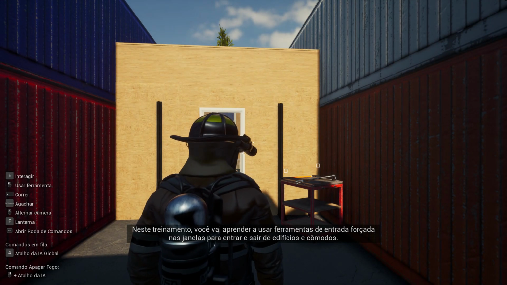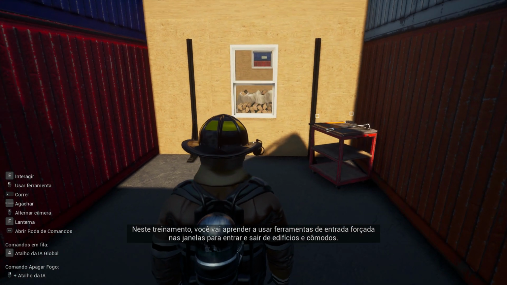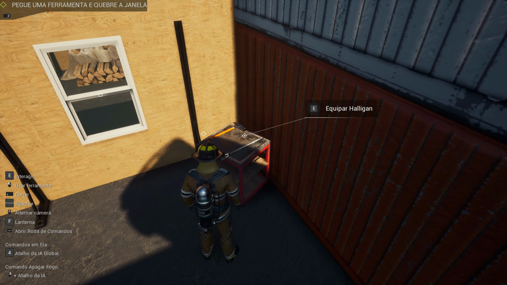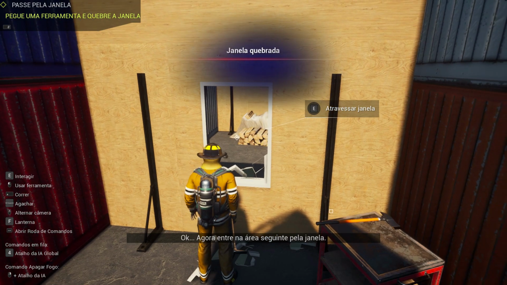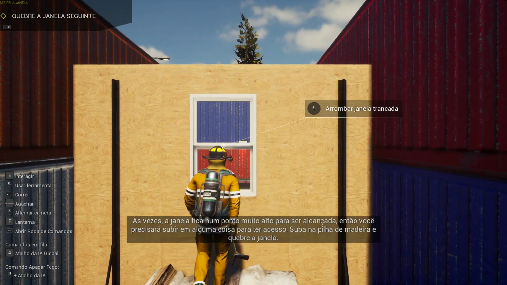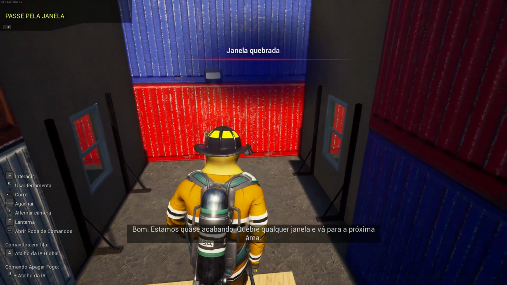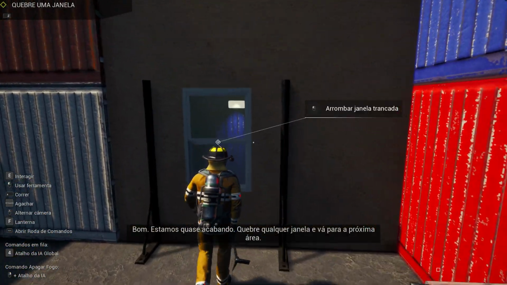This training will familiarize you with using forcible entry tools on windows to enter and exit rooms and buildings. Now, grab either tool on the bench, walk over to the window, and smash it open. Okay, now climb through the window into the next area. At times, the window is too high to reach, so you'll need to climb onto something to gain access. Good, we're almost done. Smash either window and climb through to the next area.